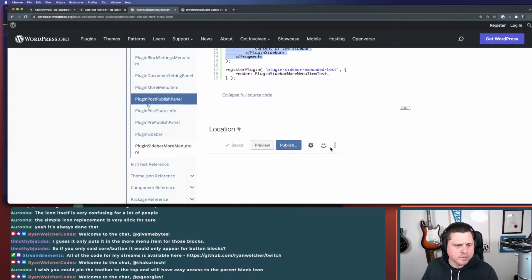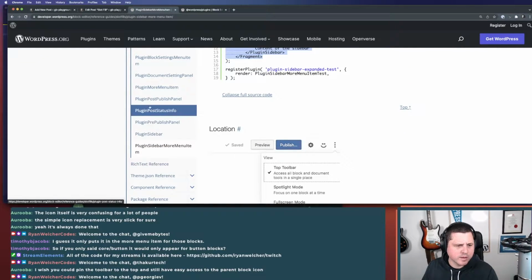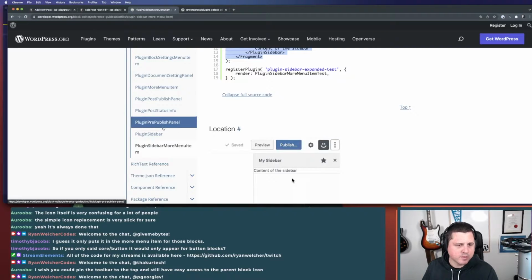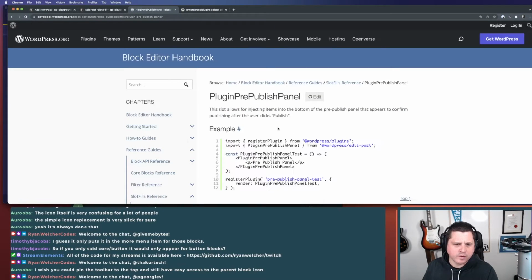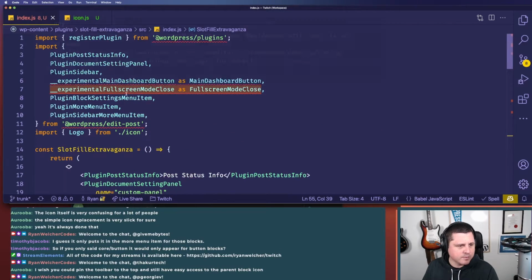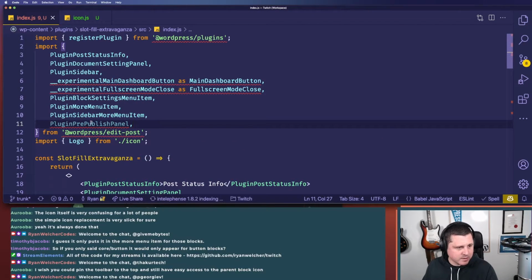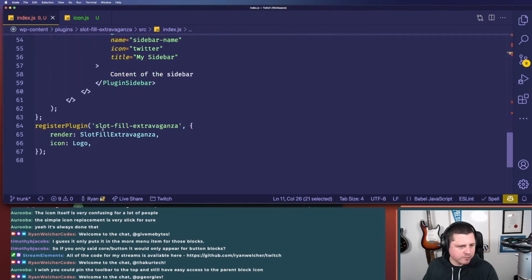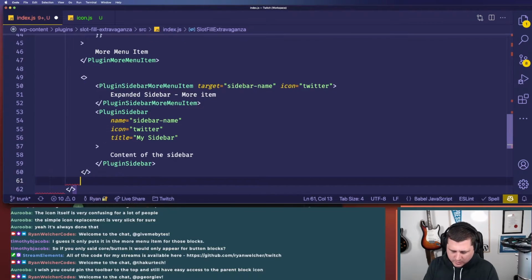Cool. So there's some pre-publish panel and post-publish panel, so we can look at those. Those are pretty straightforward. I think the majority of people have seen these, but if you want to add something before the post is published, you can do that with this.